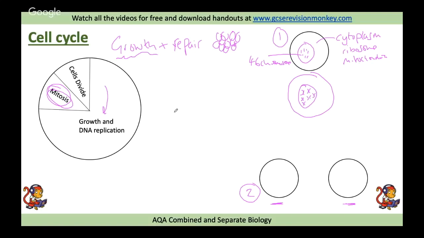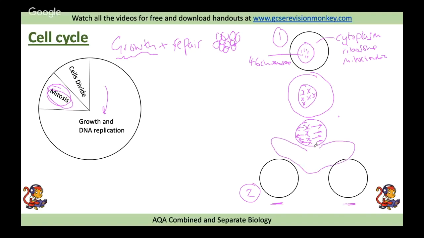So they've copied themselves up, ready to be split into 2 cells. Now the mitosis bit, okay, that's all the growth and replication. The mitosis bit is the splitting of the chromosomes to make 2 different nuclei. So the chromosomes will line up in the middle, and then they will be pulled apart. And you'll start to form 2 new cells.